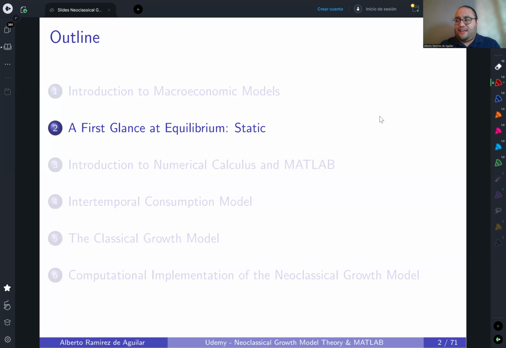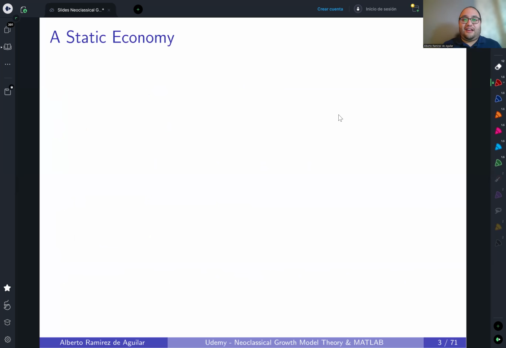And another thing that I'm going to do is discuss what assumptions we are making in this model and what the implications of the model are, and hence we can try to understand the intuition of the model, and also under which situations this model is useful. So again, I just want to highlight that this is a very simplified model, and we're going to start from this and continue building on it.